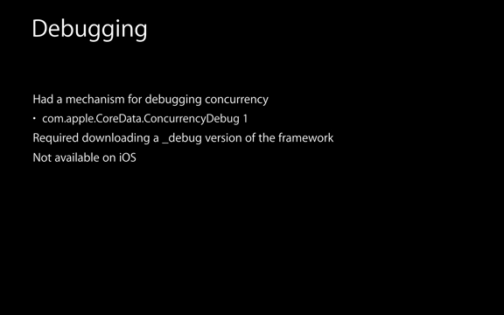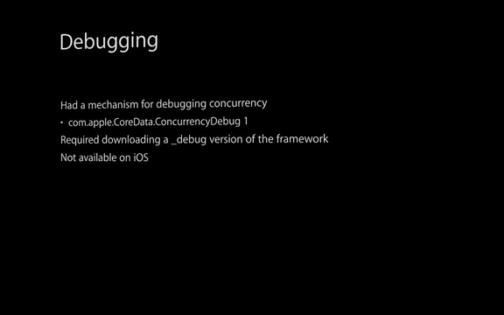It was, or I think it's WWDR these days. It had one problem, which is that it often got stale because it's hard to push debug frameworks through that mechanism at the same time we push OS updates. And it wasn't available on iOS because iOS didn't allow you to install new versions of frameworks. So that brings us to today.